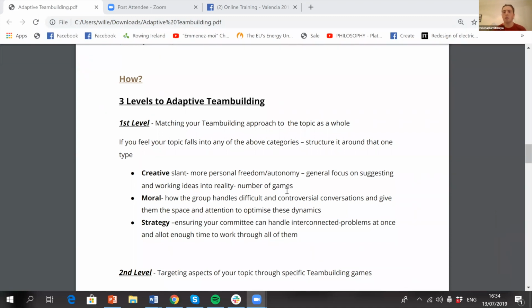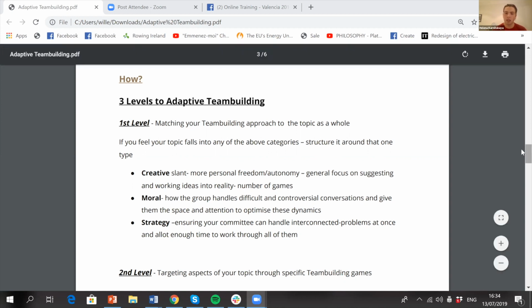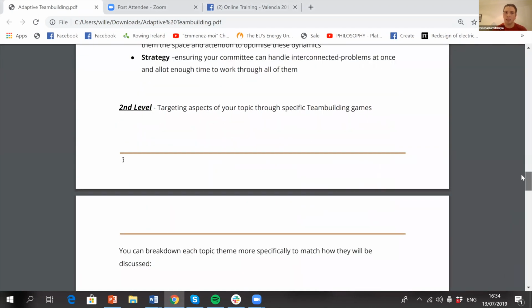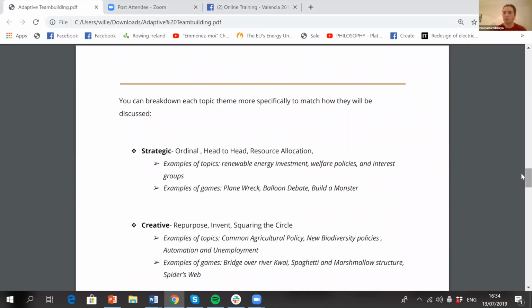And remember when I said earlier that you want to think of your topic not as topic types, but as themes within the topic. The argument there is that you could have a whole heap of themes like strategy, conflict, and morale existing within your topic. But a further example is that you can break these themes down into even more specific examples. So what we see here is that again you can break them down into much more specific ideas.